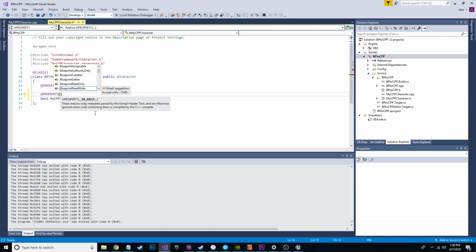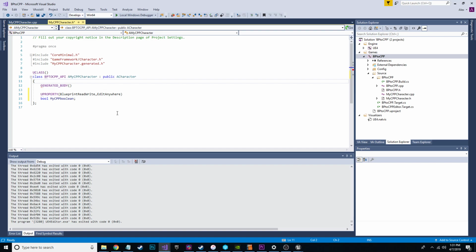Specifiers tell Blueprint how to interpret this variable. So we kind of want it to be modifiable in Blueprint, so we would put BlueprintReadWrite, and we could put EditAnywhere. And with those two specifiers in place, this will now be visible and editable in blueprints.